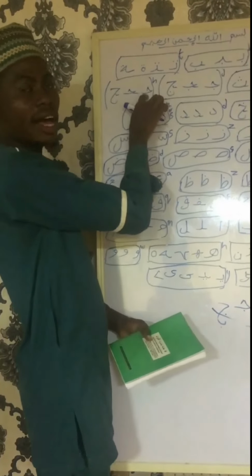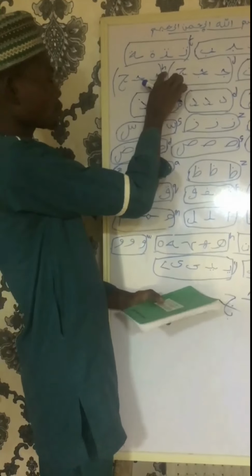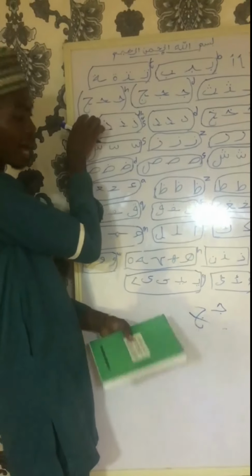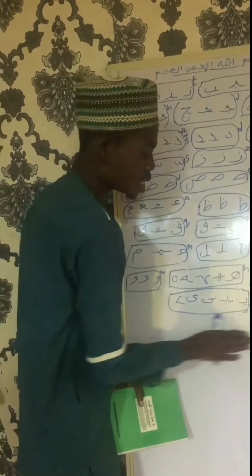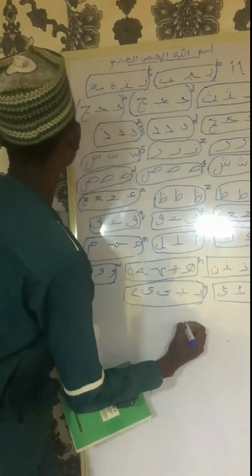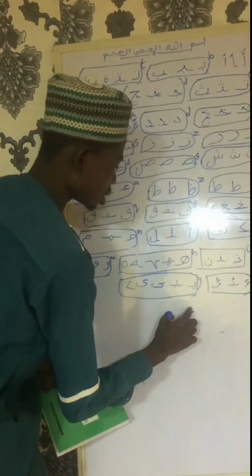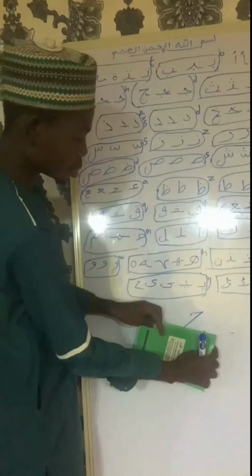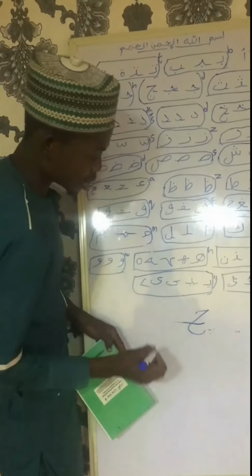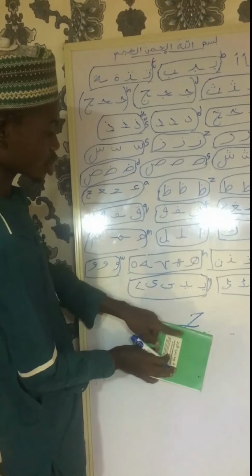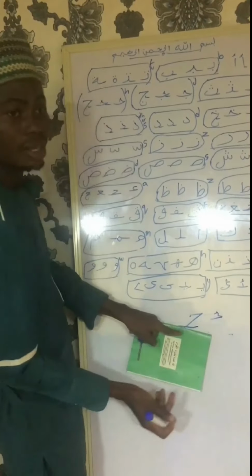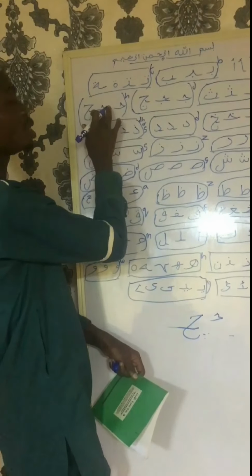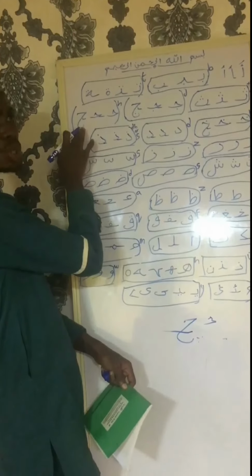So it is ha, but it works as letter H in English. So this is A at the beginning, A at the middle, and this is how A looks at the end. So in the Arabic alphabet, it looks something like this. So how do we derive this at the beginning? It's very simple. It's just that this end is being cut off, so we are going to be left with something like this. Can you see that it's very simple? There's no magic in it at all. So in the beginning it looks like this, in the middle it looks like this, while at the end it looks like this.